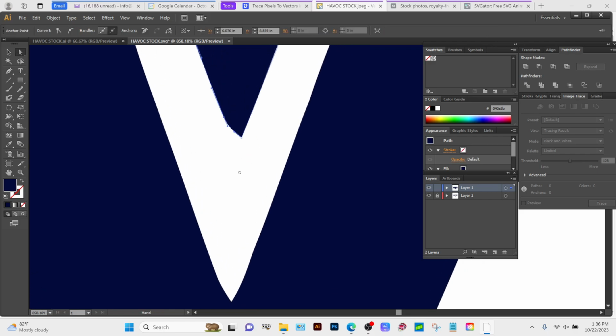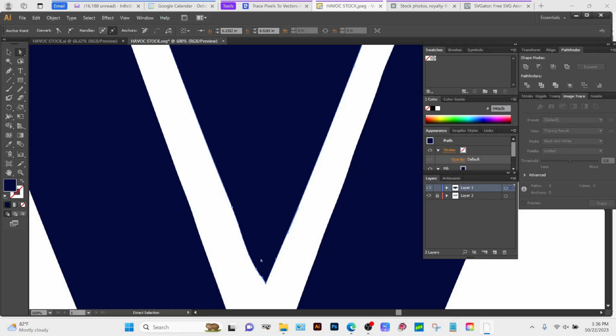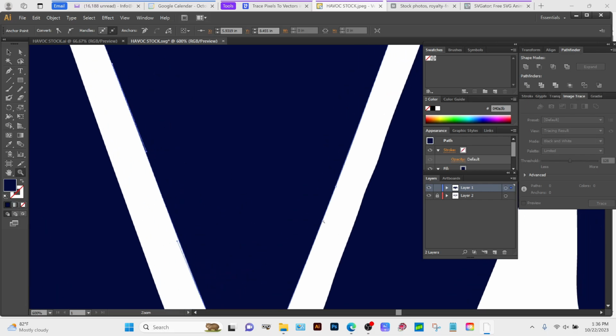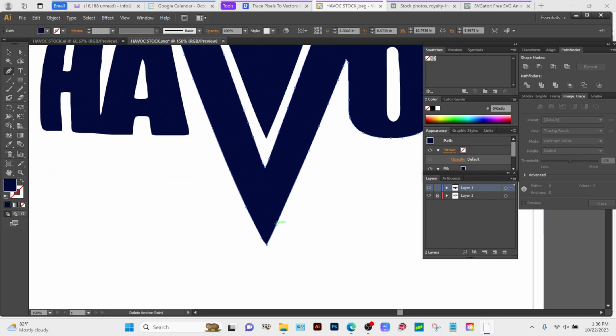So now all I'm doing is just manipulating this to be even, grabbing the handles here, and we could actually hit P on the keyboard, or we can go to our tools panel and just select the pen tool, and I'm just clicking the points to delete certain points to create the curve.